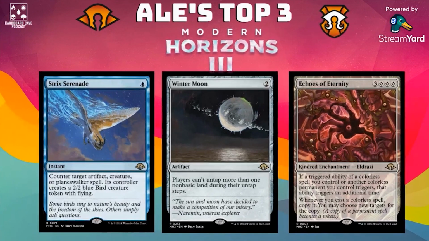Finally, I have Echoes of Eternity. It's a Kindred Enchantment Eldrazi. It's 2 colorless and 3 Wastes, basically. It reads, if a triggered ability of a colorless spell you control or another colorless permanent you control triggers, that ability triggers an additional time. Whenever you cast a colorless spell, copy it. You may choose new targets for the copy.